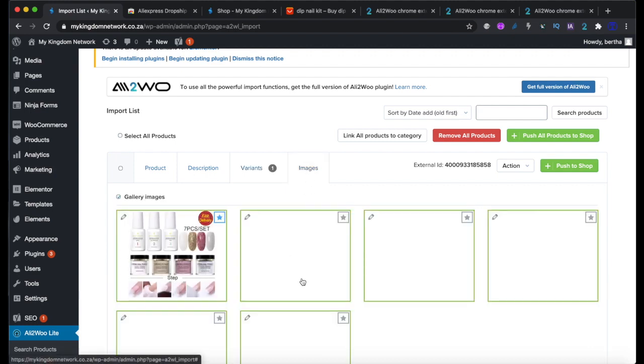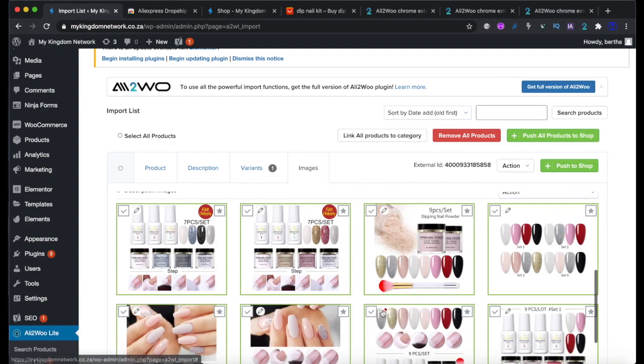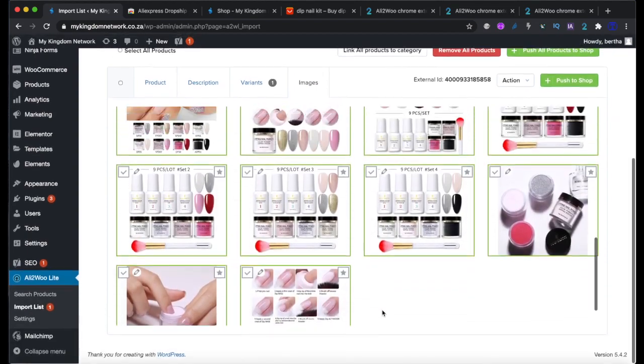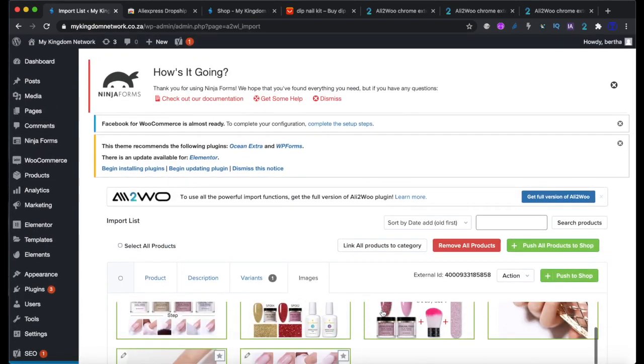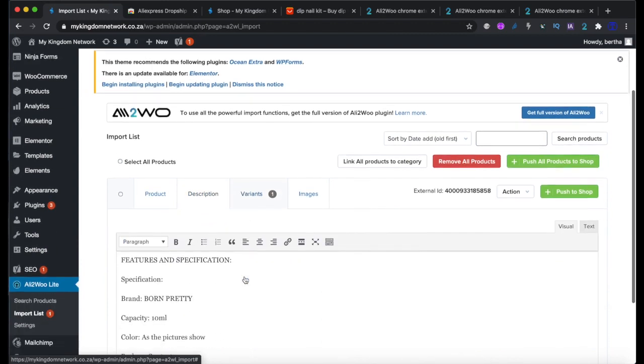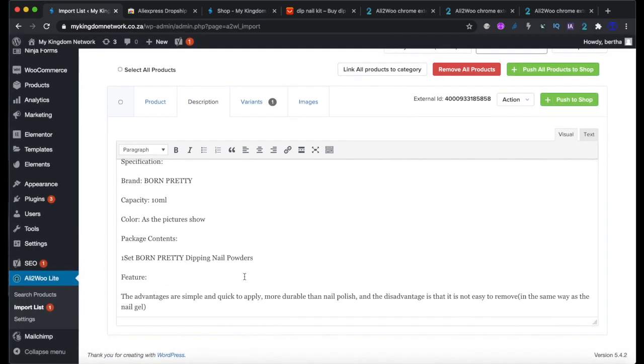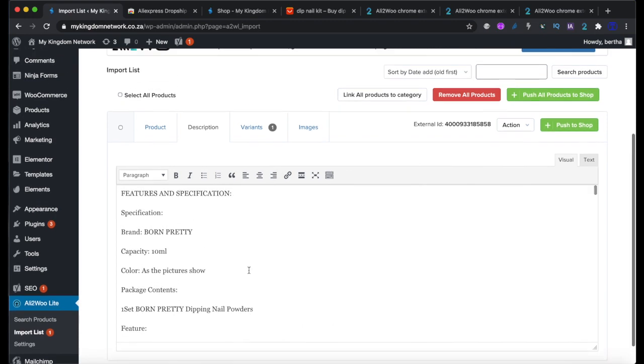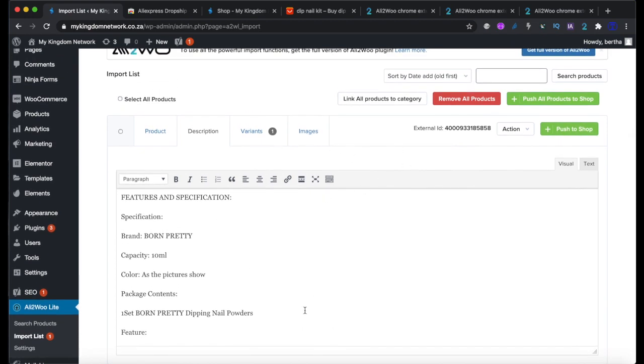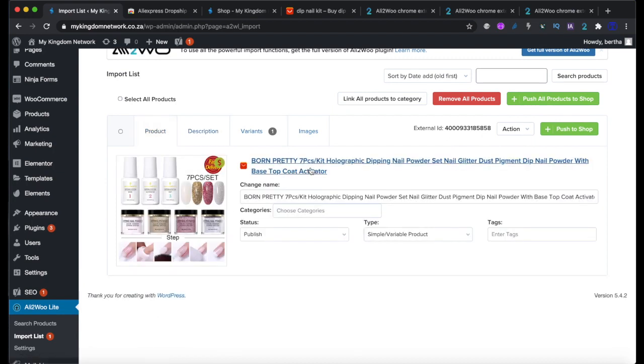Okay, and go and have a look at the product images, and you can see the images that have been imported. This is all the images for your products. I'm happy with that. And I'm going to go to the description and go back to our SEO, search engine optimization product description, and rewrite this product description in a way that fits your store based on the search engine hits that you want to make. Okay, and do the same for the product title.